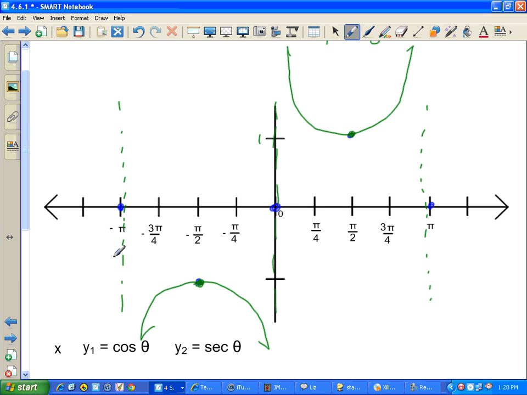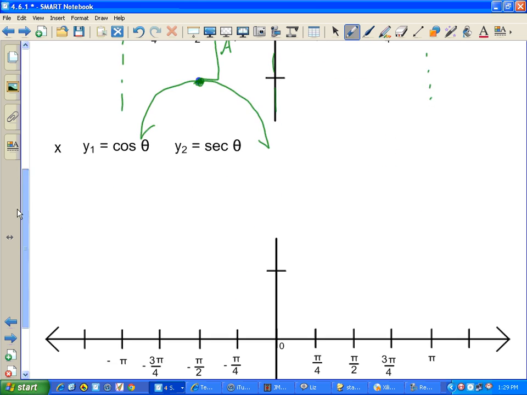Now, this doesn't look like a wave, but it still has a period. Okay, the period is the same. It's still 2 pi. My amplitude really just determines how far off this base I am. So this would be my amplitude. My period would just be the distance between two intervals. Okay, because I've got a down U and an up U, and that's one full period.